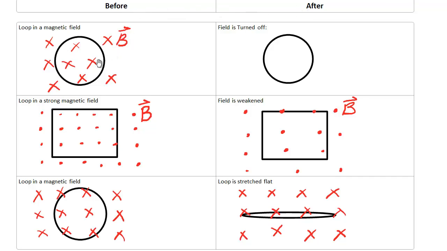In the before column, the red X's or dots represent the initial magnetic field that the loop is immersed in. In the after column, it shows how that external magnetic field has changed. Our goal is to figure out which direction the current will be flowing in these various loops due to this change in flux. Remember, flux is basically how many field lines you're capturing in that given area. The formula for magnetic flux is B times A.